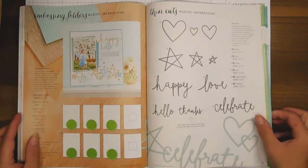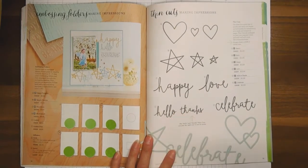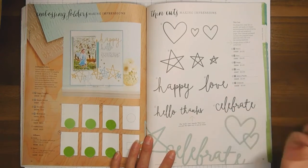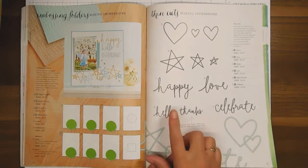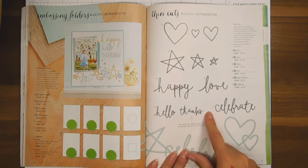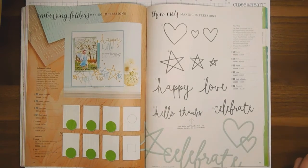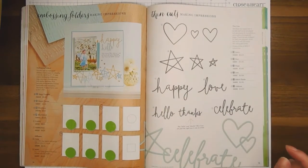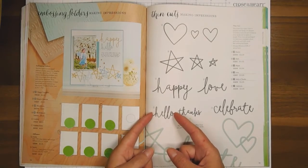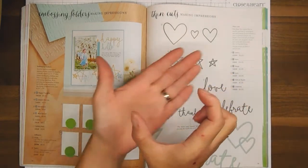And then over here we've got thin cuts, and we've got happy, love, hello, thanks, and celebrate. And the hello and thanks are together, two of them for $12, so that's actually not a bad deal. Those are the ones that I was very tempted on getting. They're actually shown at 50%, so this is half of its size. So say 1.5 inches, so about 3 inches. So hello is about that wide.